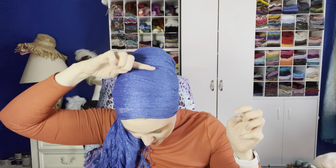It almost makes me want to put this one back on just to show you the difference. And you could also get a view of that dip that I was talking about. So when you wear a thin scarf, you have to put a second scarf underneath of it, just so you don't get that dip.